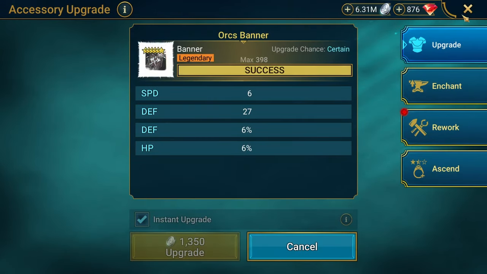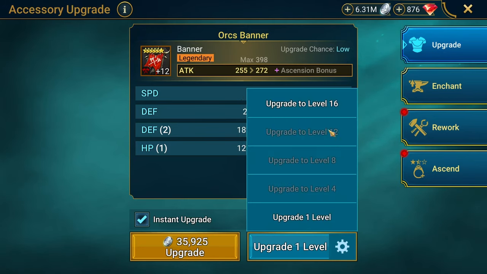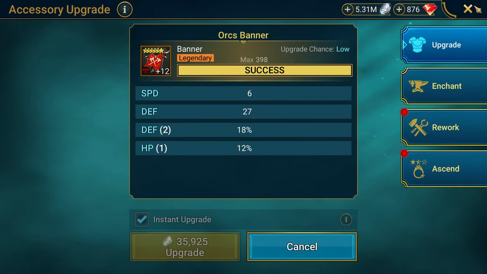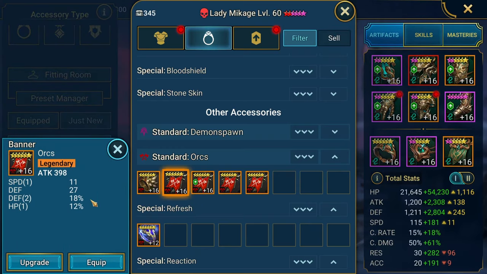Let's roll it up to 12, just to save time. All right, so if this hits a triple defense, we're going to keep it. It's attack with defense. It's a little bit redundant, but at the same time, there's nothing wrong with having more defense. And we sell it anyway because there's no triple.